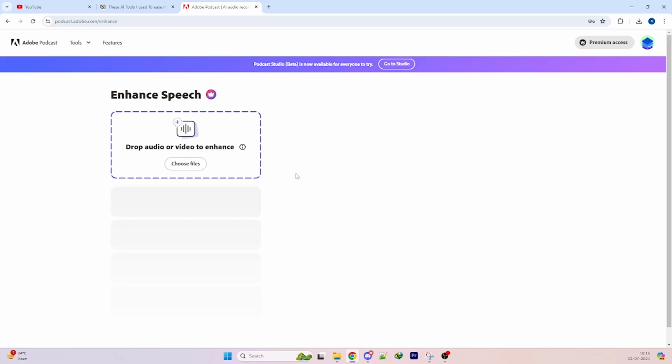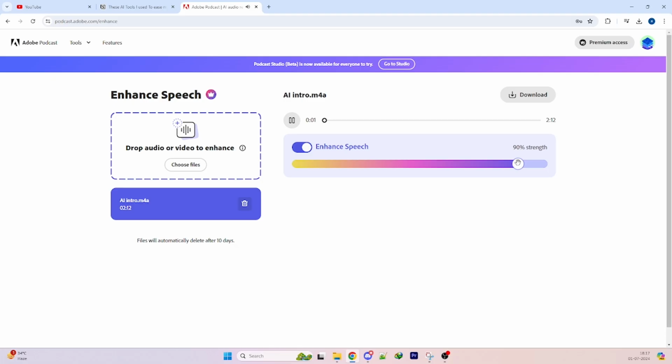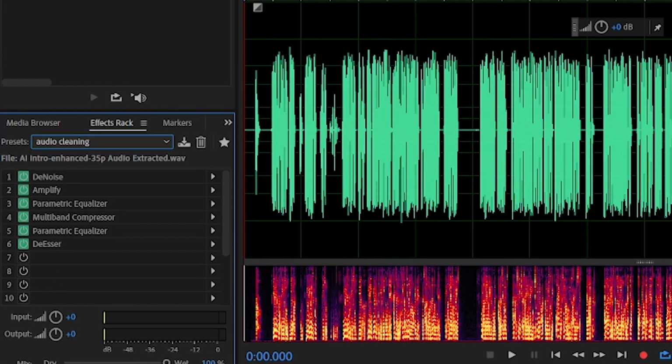After adding subtitles, now it's time to understand how to enhance your audio. This audio enhancement tool is very useful for me. I understand that most people are telling me over the internet to use Adobe enhancement for my audio. Earlier I didn't know how much enhancement I needed to use in my audio, but now I get it. You can use the audio enhancement around 30 to 40% in this tool, and after that you need to add a parametric equalizer, multiband compression and many effects that make your sound professional.